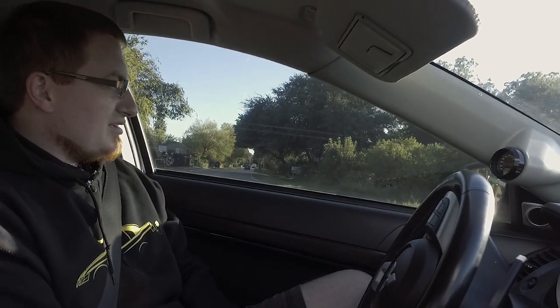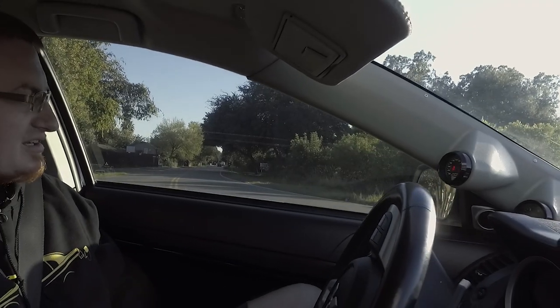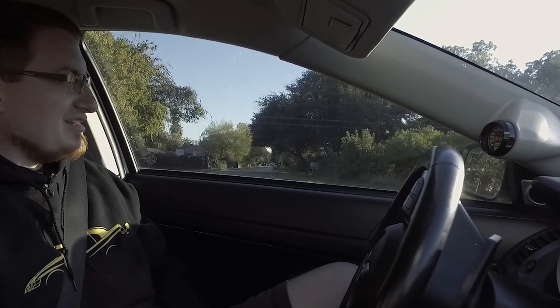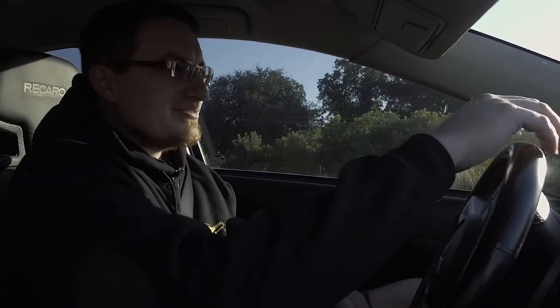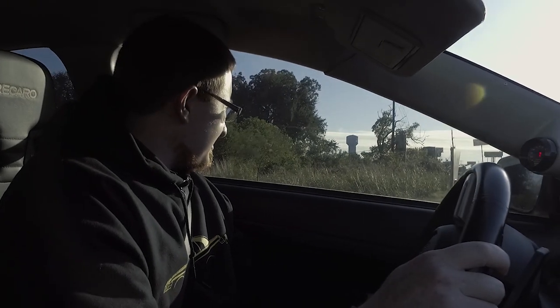It wasn't quite loaded up the same, or the weather conditions were a little different that day. Uncorrected, or standard correction on the 880 was like 895 or 898 — almost 900. We decided to give it just a touch of boost, get it back up to roughly where it was on our dyno the week before, back up to 40, one little touch of 41. SAE correction made 933, and standard correction it did 958. Both passes, regardless of correction factor, were over 600 torque on a DynoJet.